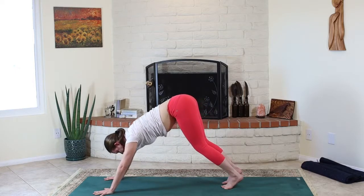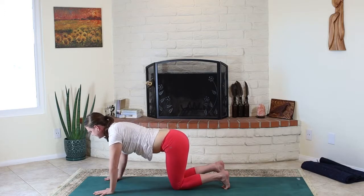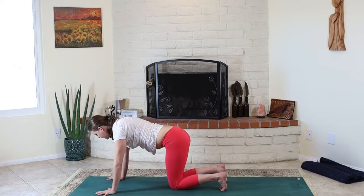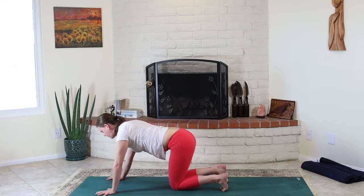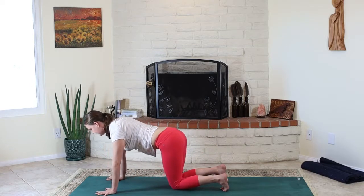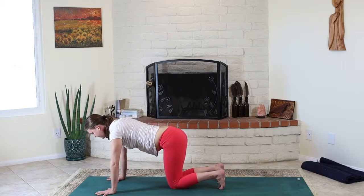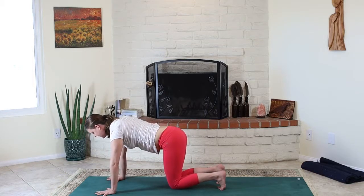Lightly shift forward, soften a bend into the knees, take the knees down to the floor, and flow through some movement — just organically, whatever feels good. Maybe some cat-cows, maybe hips around in some circles, maybe a child's pose. This is the time to get soft through the face again, soft through the eyes and the breathing. Root out through the hands — can we get soft through the face, soft through the jaw and the tongue? As we press down, can we tuck the toes and lift the knees to a hover? Easy does it. Take a big breath in, and on your breath out, press your hips high and back — downward-facing dog.